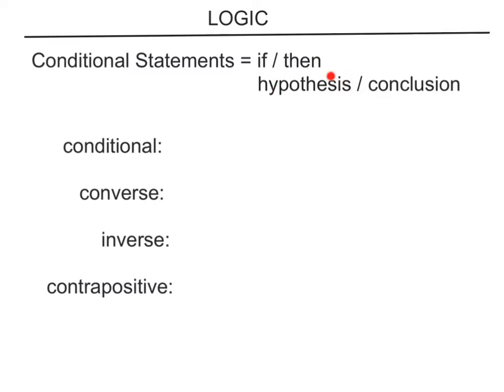Just to bring in a little bit more vocab, what comes after the word if is the hypothesis. So if the temperature outside is 120 degrees, the hypothesis would be the temperature outside is 120 degrees. You do not include the word if in the hypothesis. If the temperature outside is 120 degrees, then all after school activities will be canceled. So the conclusion is what follows the word then, but it does not include the word then. Now we have an idea of what a conditional statement is.